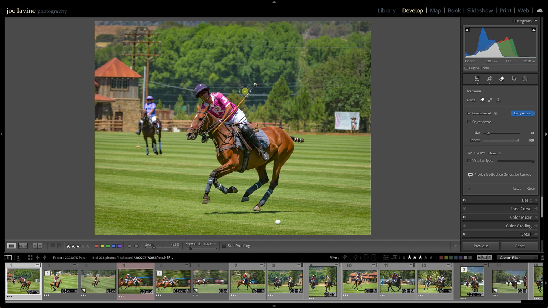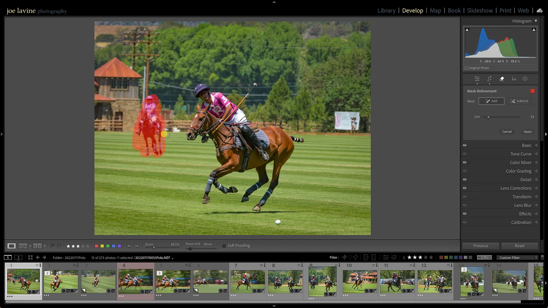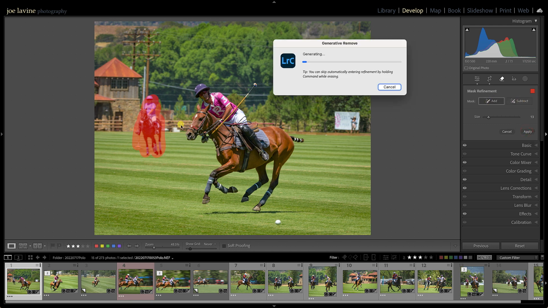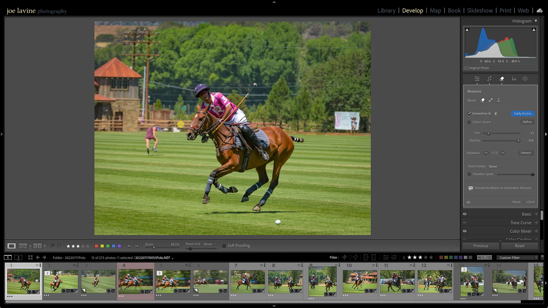So let's go ahead and turn this on. It's off by default. And now when I come into the image, I can simply start to paint. So let's lose this person in the background. I'm just going to paint over them a little bit, and I'm just going to paint around. That looks pretty good. And I always like to give a little bit of extra space. I can do my add or subtract as normal with the brushes, and I'm just going to hit Apply. Now you'll see this is being done in the cloud, and we can just wait a second here. I'm not going to do anything really large because that'll take quite a bit longer. And of course, it does depend on your internet speed, so how long this takes.